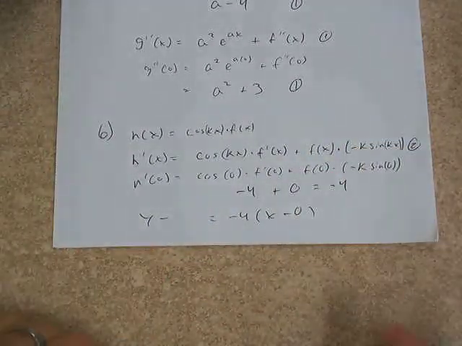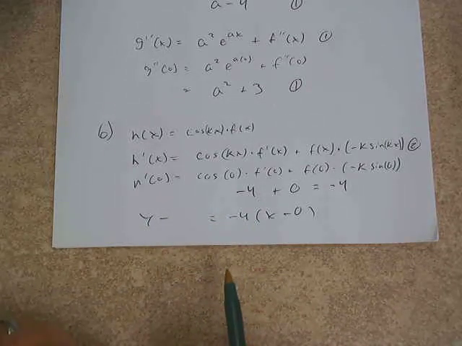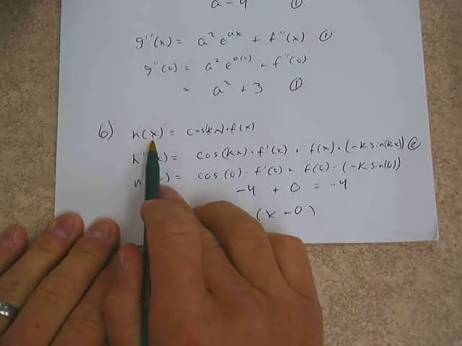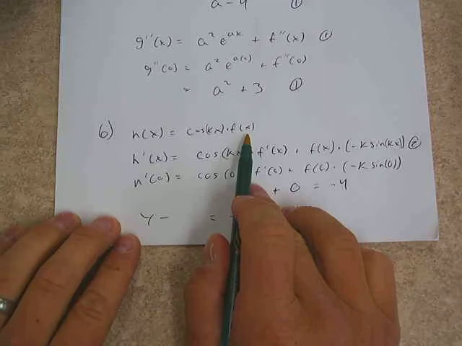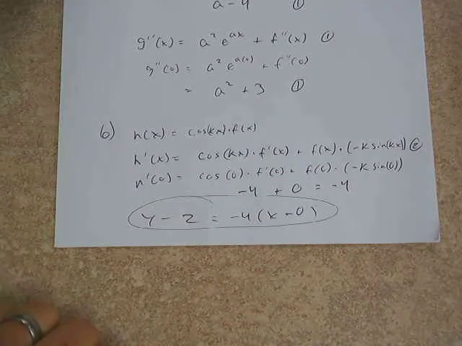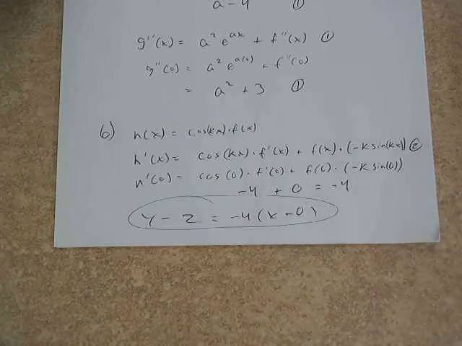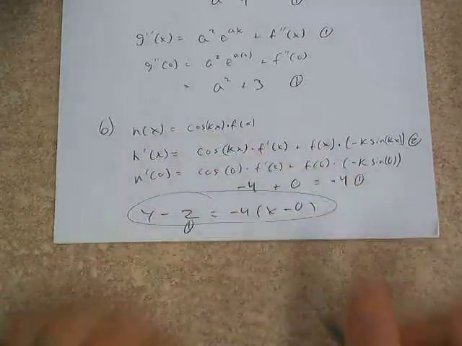And then ultimately we need h prime at 0 because we're writing a tangent line. So if we do cosine of 0 times f prime at 0 plus f at 0 times negative k sine of 0. Put those x's in there as 0s, those k's are going to be gone in those arguments. And so cosine of 0 we know is 1. What's f prime at 0? Negative 4. So that would ultimately be negative 4 right there, plus f at 0 is 2. And what is sine of 0? 0, so that whole thing is 0. So the answer is negative 4, be our slope.